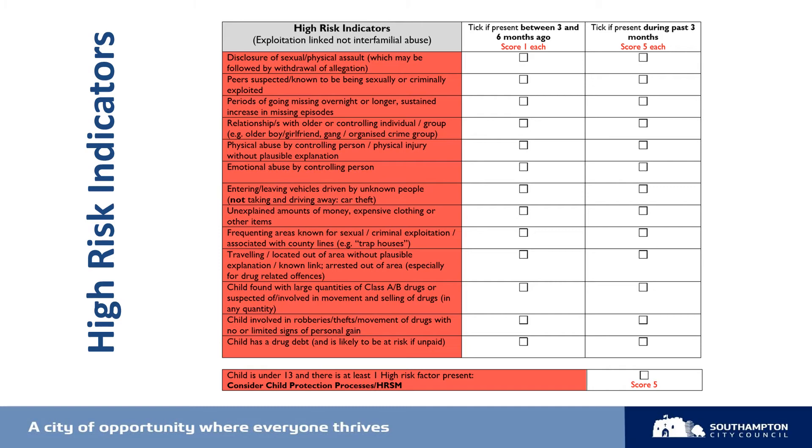It may be that there are occasions when a child goes missing overnight and it's completely unrelated to exploitation. However, it is still quite appropriate to include this within the SERAF, because it's always important to consider it as an indication of exploitation. As with the medium risk indicators, there's another box underneath, and this box is easily expanded so you can put as much evidence in as possible. For each indicator that you've ticked, please ensure that you add as much information. Including dates is really crucial to building that picture of what that child might be experiencing.